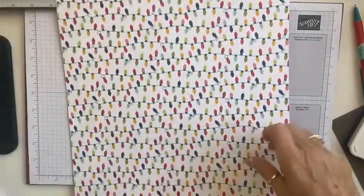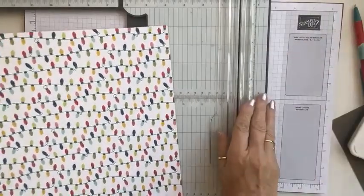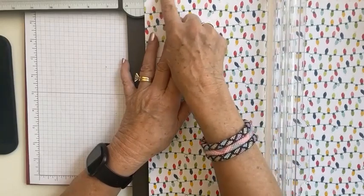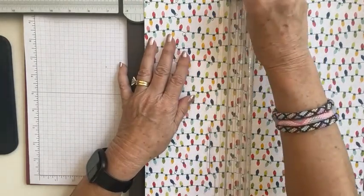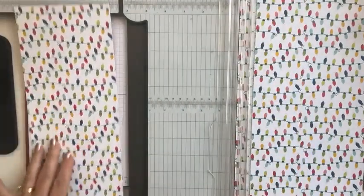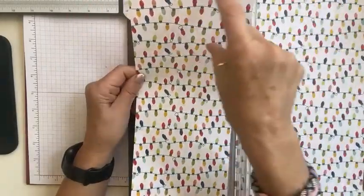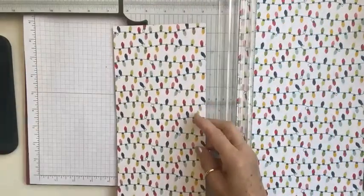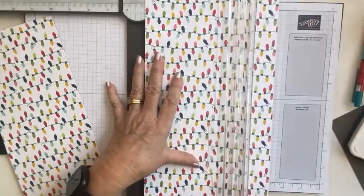This template will allow you to make 14 cards. There's one small leftover piece that will probably be scrap. So we're going to line the paper up at five inches, butt it up to the header to keep it straight, and make our cut. Keep in mind the pattern direction — when we cut our two-inch pieces, they'll run this way. I've got mine set up to be in landscape orientation when I cut across. We'll cut two five-inch pieces, leaving a two-inch piece.